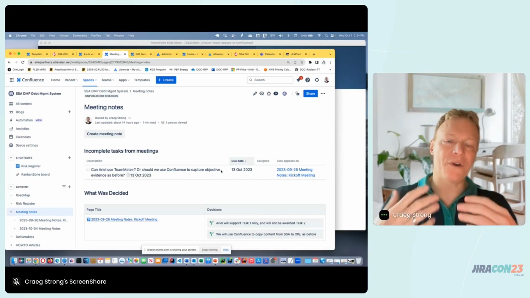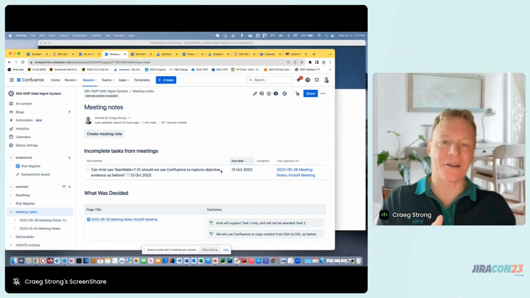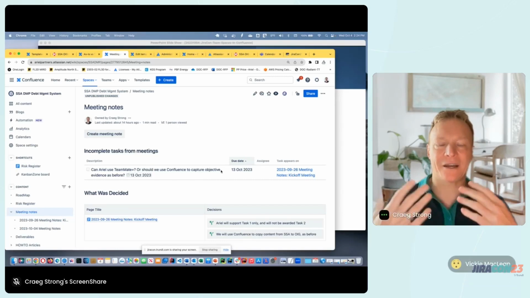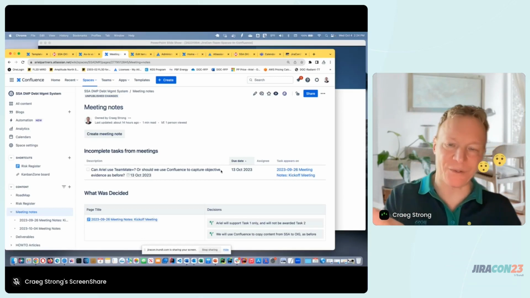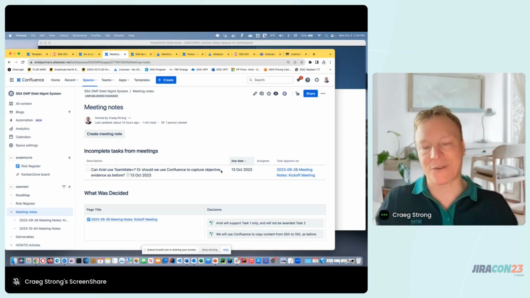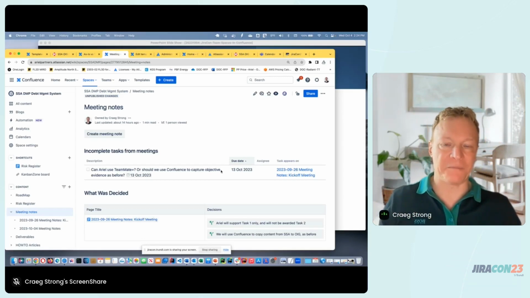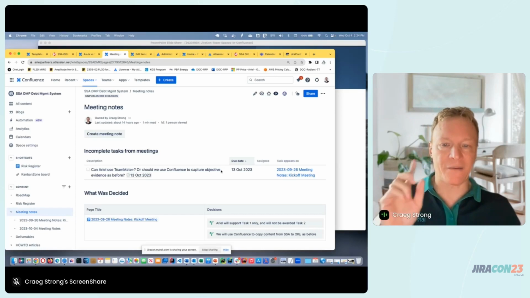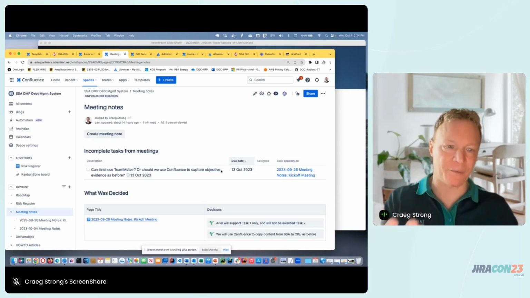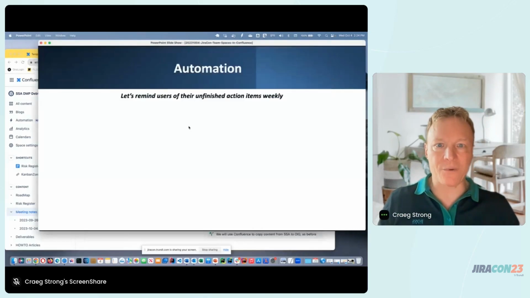So what I've noticed in the past is some of these action items can get kind of left behind and forgotten about, right? Even though they're showing up here, and yes, we should be looking at this page. Maybe they're not looking at the page. Maybe they were assigned an action item. They weren't even part of the meeting, so they don't even necessarily know unless they were app mentioned. Not everyone is a Confluence user, so you cannot necessarily app mention those people. So how would we do that?